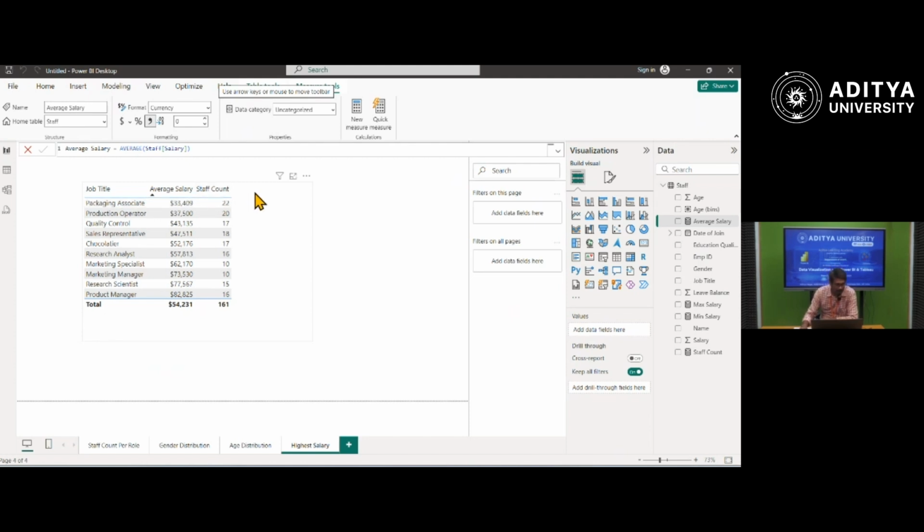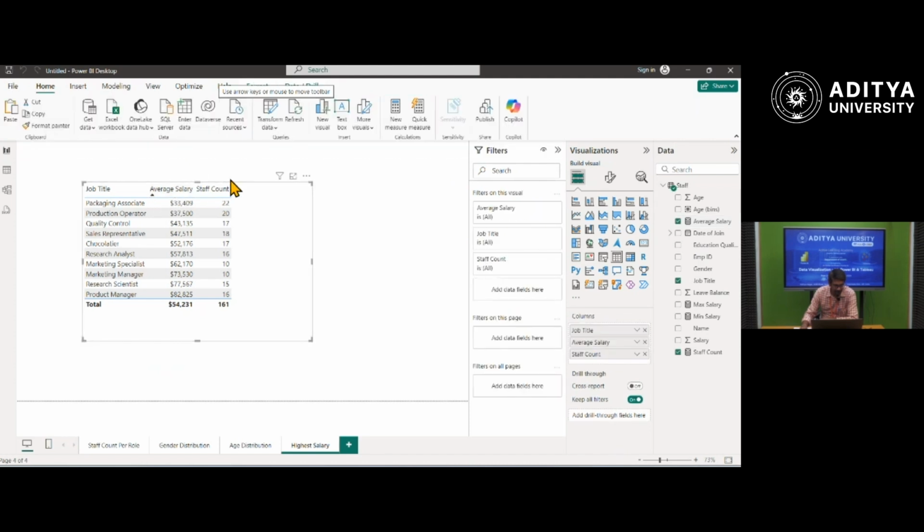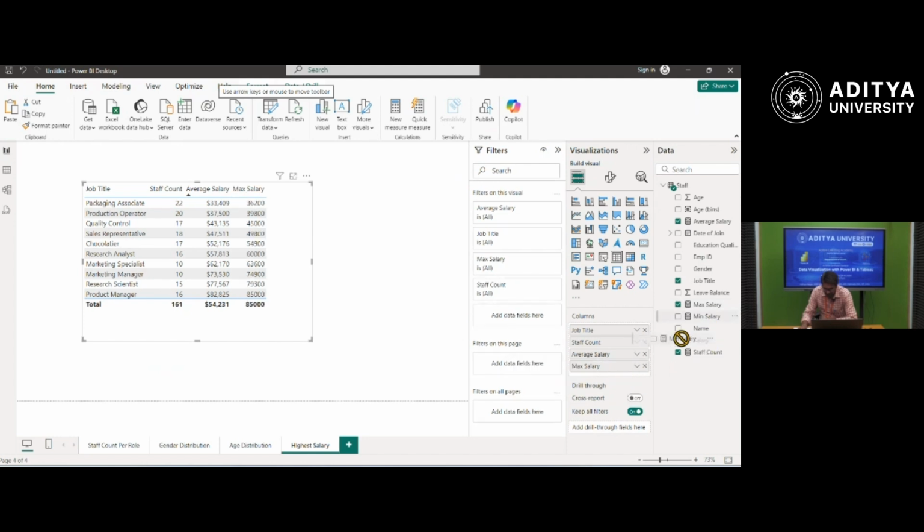Now simply what I can do is I will take this staff count here, like average count to the last. Take it like this and also add maximum salary to this, also minimum salary to this.